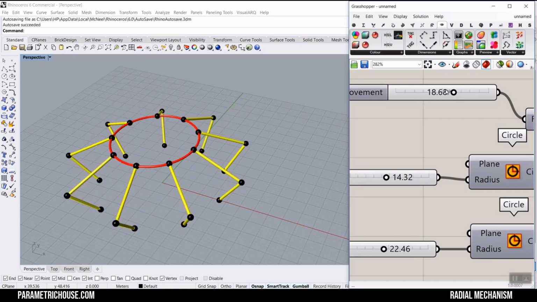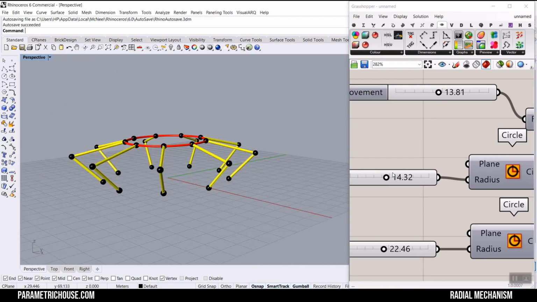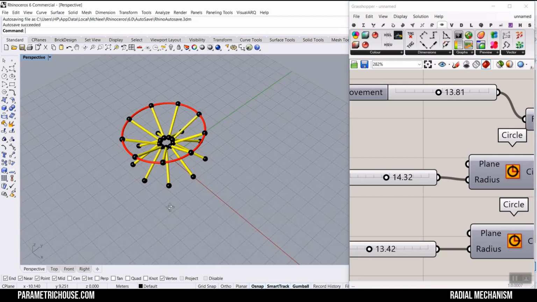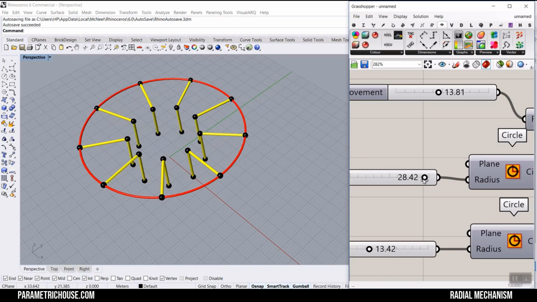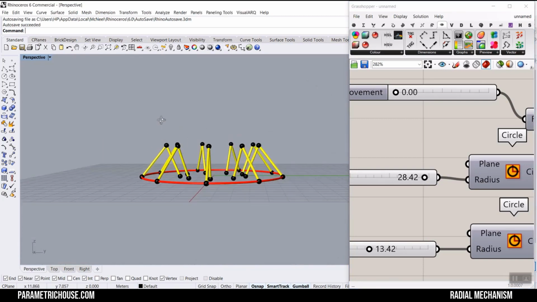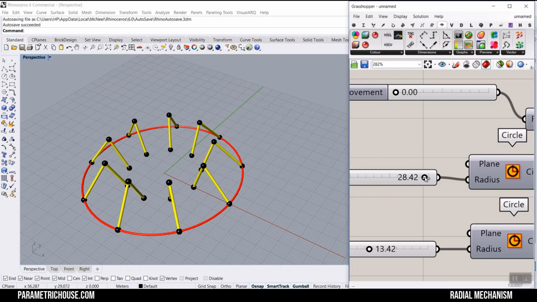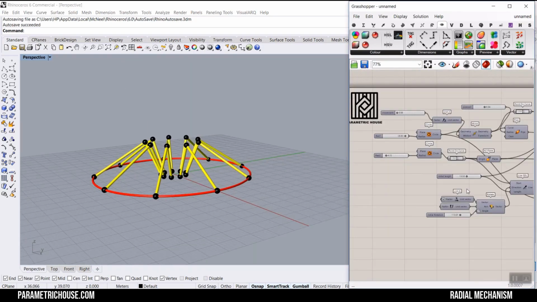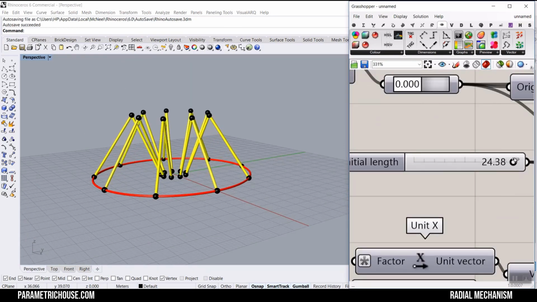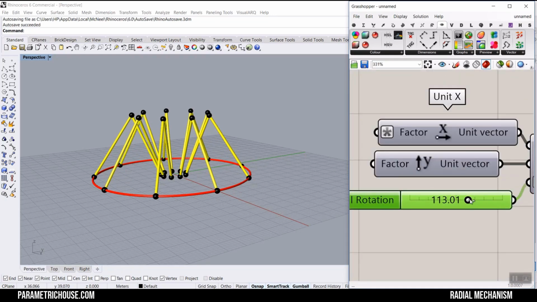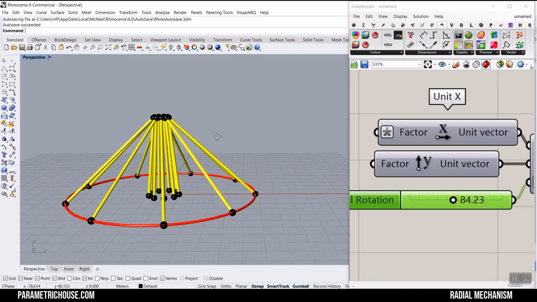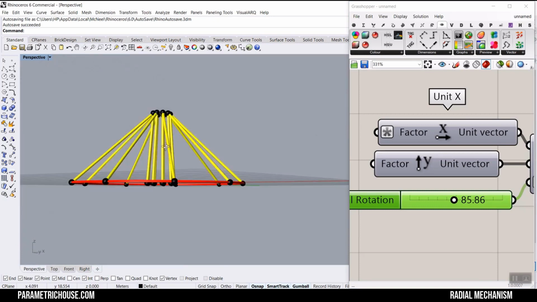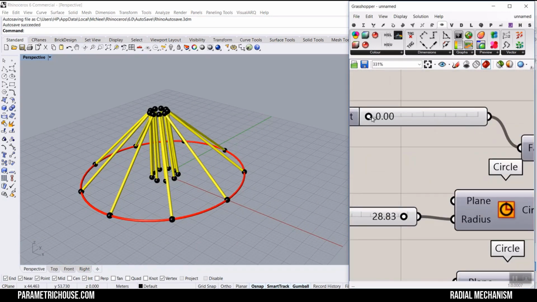Remember, if you move it too much, it's going to break based on different mechanisms. For example, if I bring this a little bit inside, and make this a little bit bigger, bring it down. Okay, for example, we have this mechanism. We want to make that second circle a little bit smaller. We want to make the initial length a little bit bigger, and the rotation, make it like this. Maybe we want to start something like this and then bring it up. What's going to happen? It's going to make it like this.